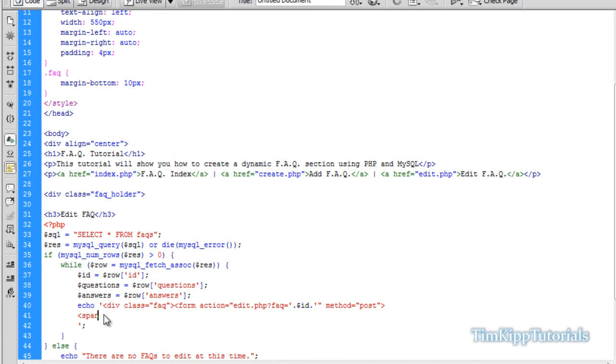We'll say open up a span of question, colon, and then we're going to put an input type equal to text with a name equal to question, size is equal to 65, value is equal to double quotes inside of there, single quotes, and we're going to plop in our questions value, or variable, and then close off our input tag, close off our span.